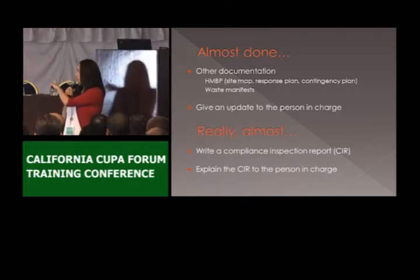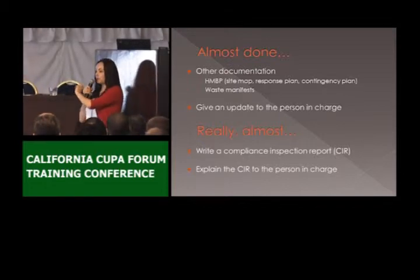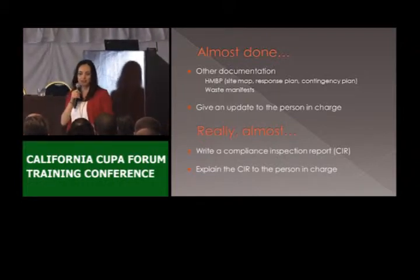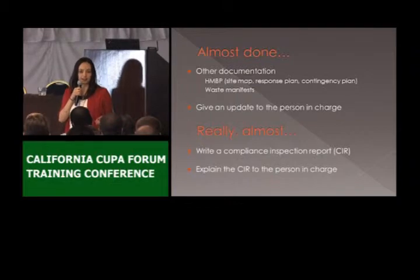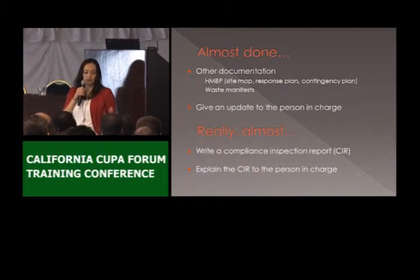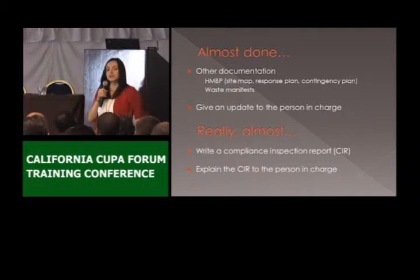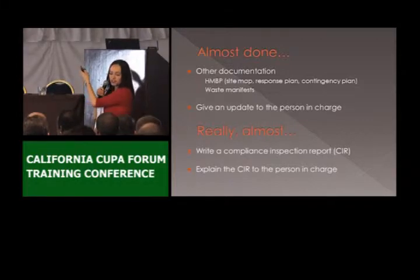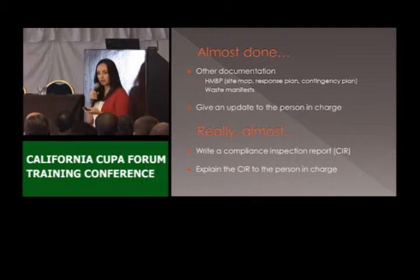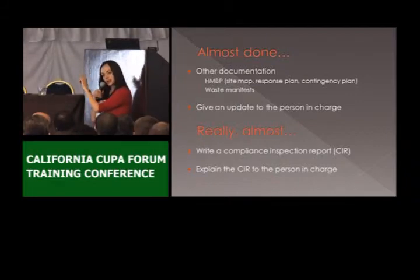We need to give an update to the person in charge. I like to do it because for each violation I find I have to write a report. But if the owner is there and I can tell them — for example, you haven't updated the CFO letter — they can do it at that moment and I wouldn't write it as a violation. I can just make a comment saying CFO letter updated today. Also, if something in the system was failing, maybe they can start taking care of it at that moment. If it was something in the system that failed, I would tell the person in charge before I start doing my paperwork review.